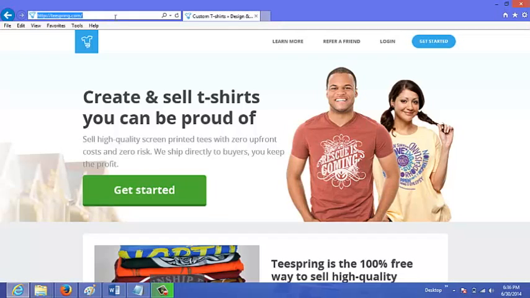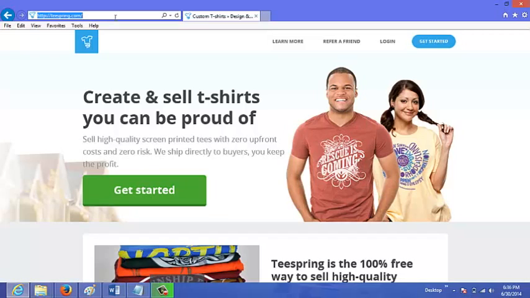On the site you could design your own shirts, and they would print out the shirts and ship them out for you. Now the only thing is you'd have to sell a minimum number of shirts in order for you to get paid and in order for them to print them out and ship them out, and that minimum number is 10.